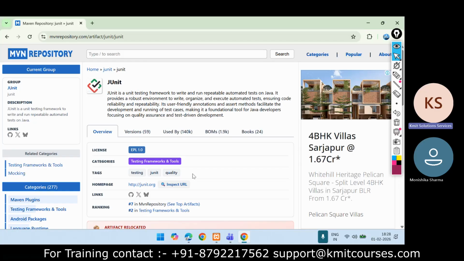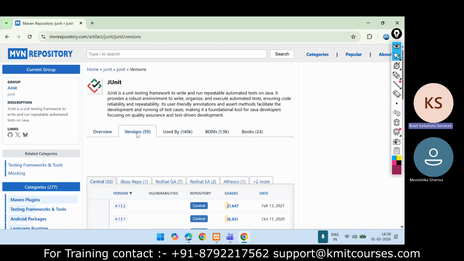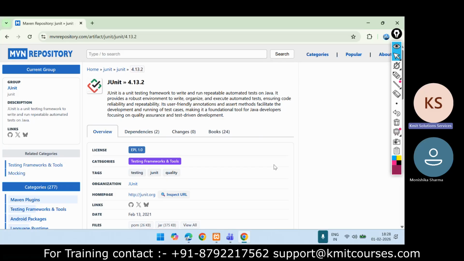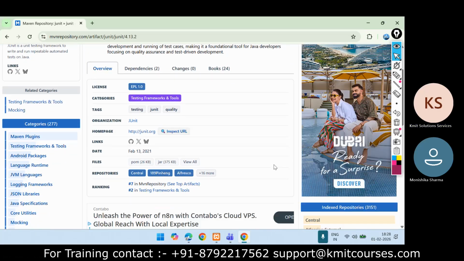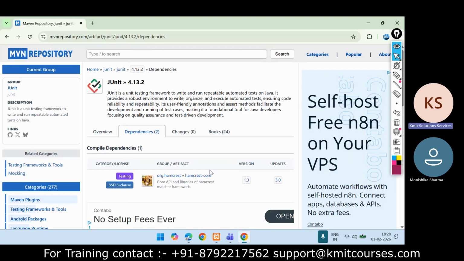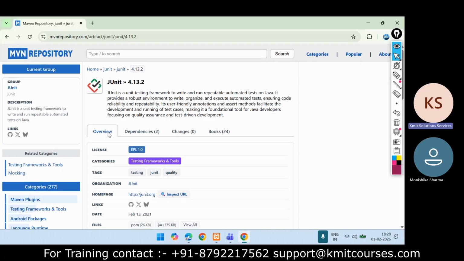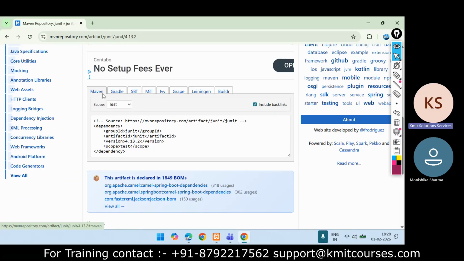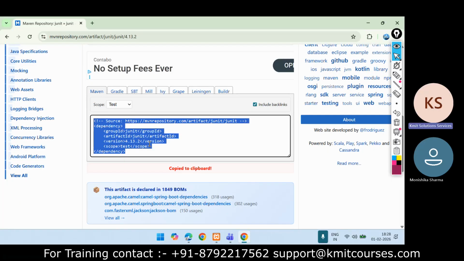In my configuration file, we will talk about that, which is called the pom.xml, project object model.xml. So here, for example, I want to use this version. Here you will see there is a code for dependencies. It should show a snippet of code. Yeah, here. So here we want to use Maven. We'll copy this code and JUnit will be automatically added into our project. Those libraries will be automatically added.